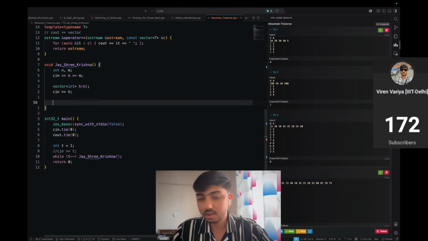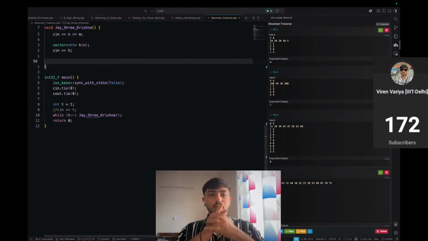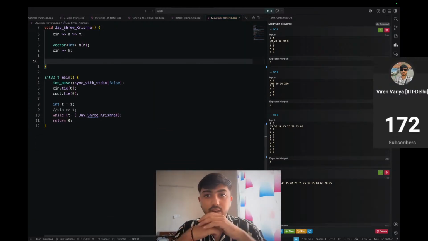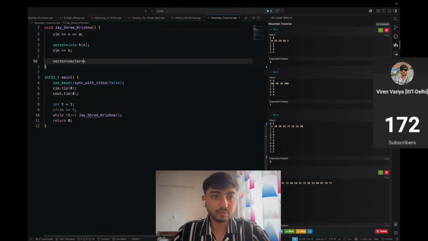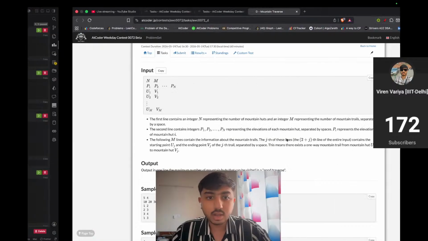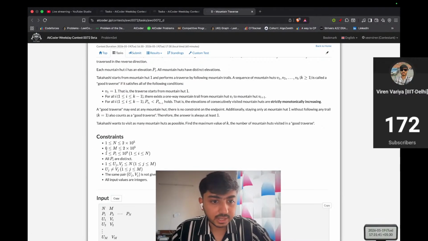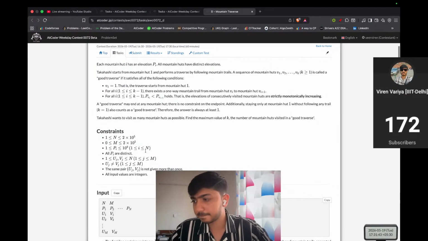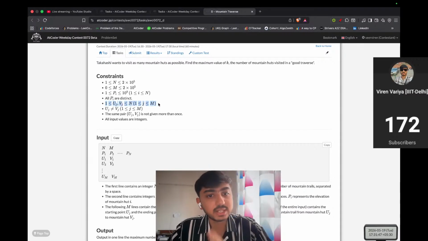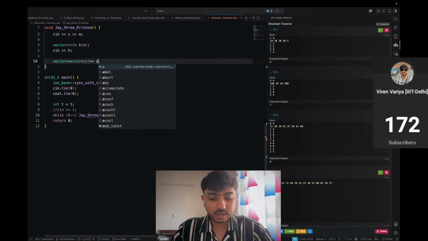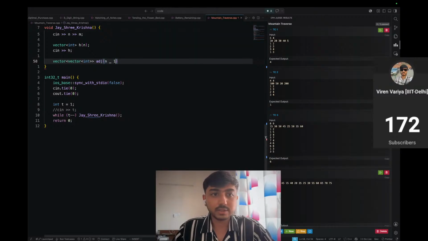Now we have to create an adjacency list, with one-based indexing, so an adjacency list of size n plus one.